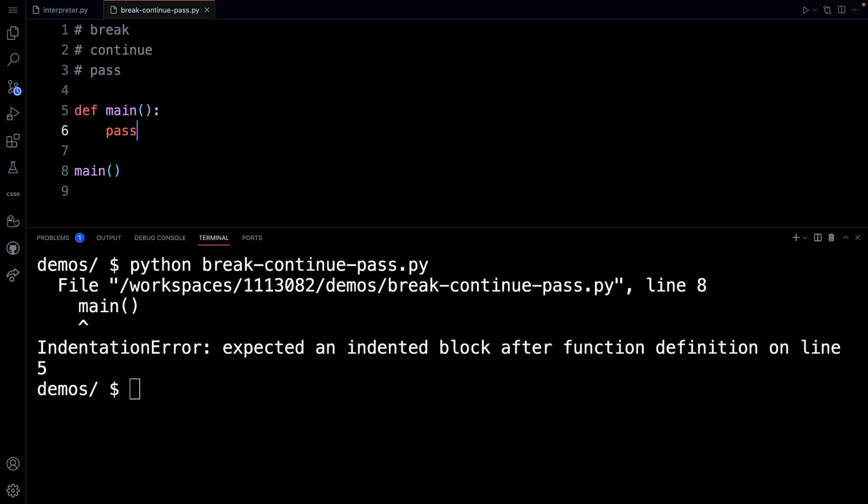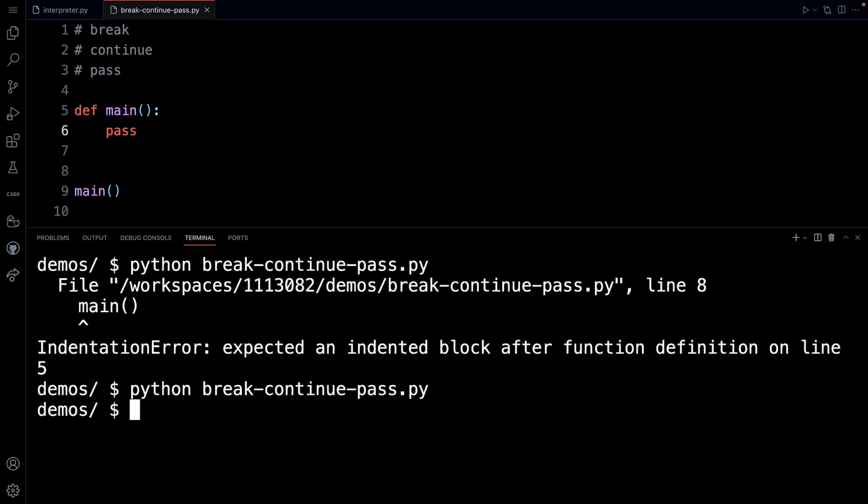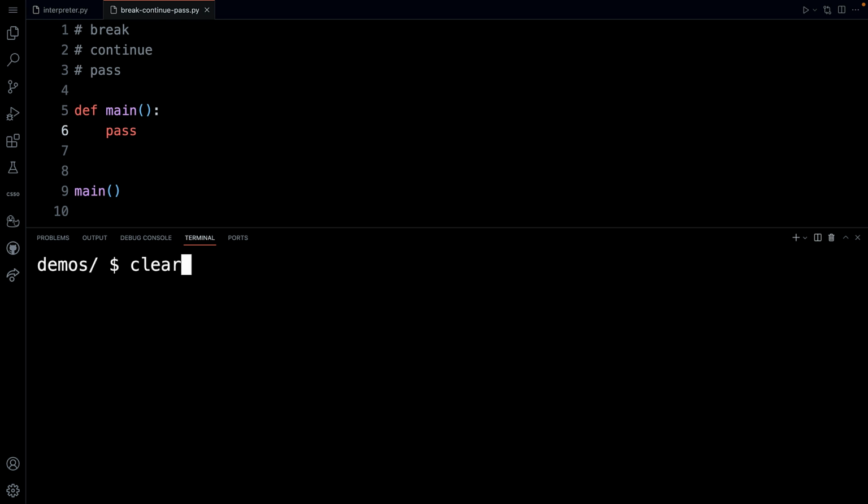However, if I put the word pass in there, and again I try to run my program, notice I did not get an error. Let me run that one more time. Look at that, no error. So there's a couple uses for pass, and this is one that I frequently use.